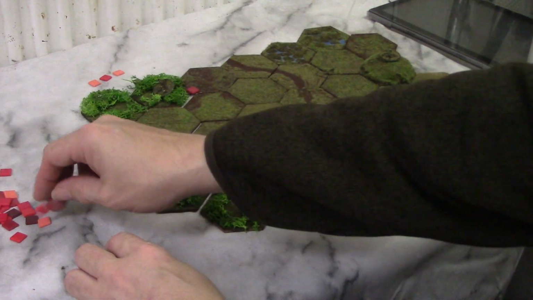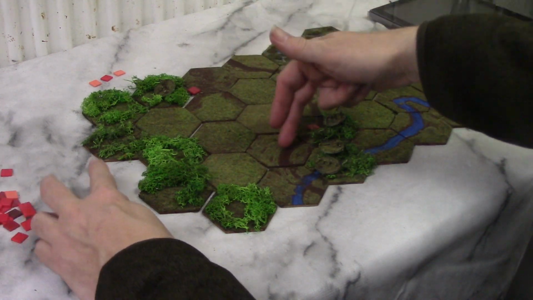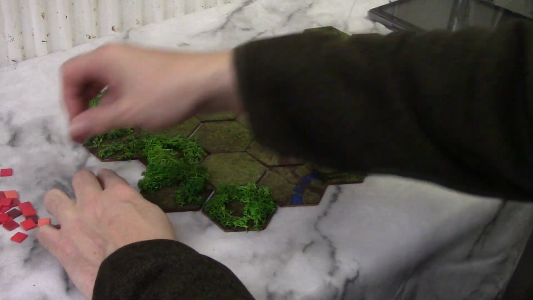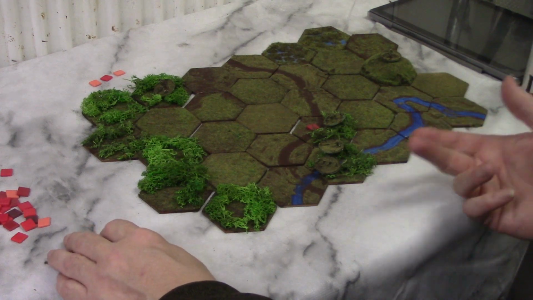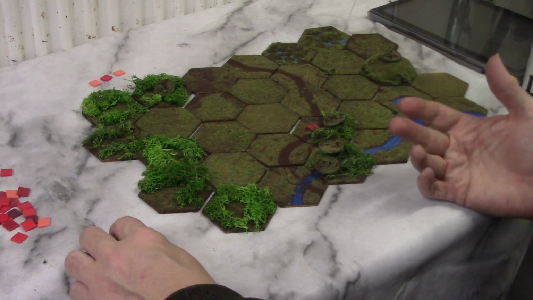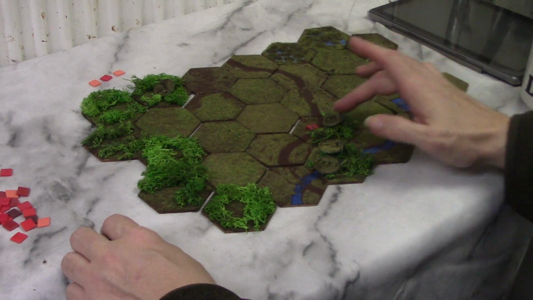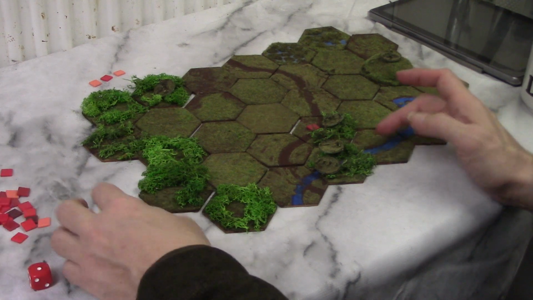These automatically recover. These need 2. No. They're still, oh, 1, 2, 3. Yep, so they've recovered. Now it might be an optional rule you want to bring in that woods make it harder to command and control, and you have to perhaps add 1 to the distance. That's an option.